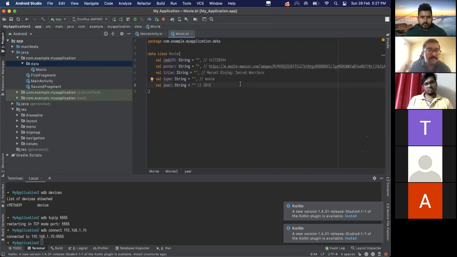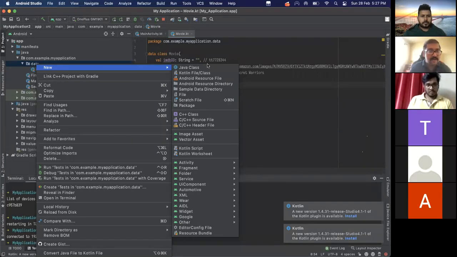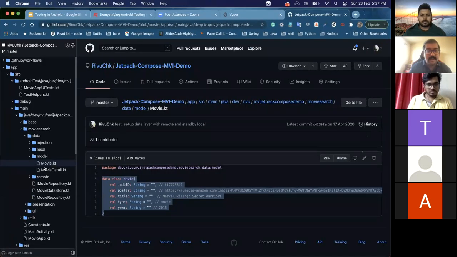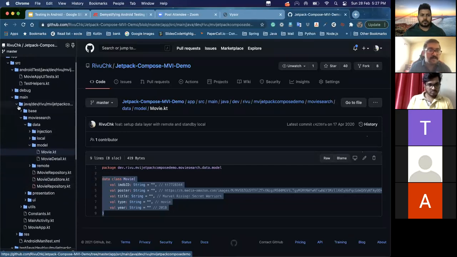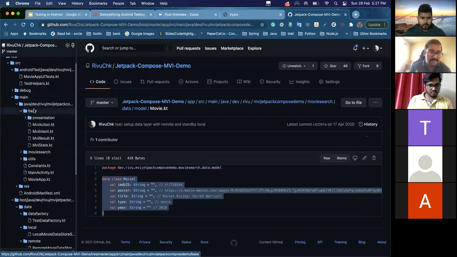Now, we have the data class, right? Now let's write down the local data store. Let's first start with the local data store. Here, for the sake of simplicity, I am writing everything inside one package only. But in my opinion, this is the best practice for packaging. Here you can see we have the base package for all the base classes.